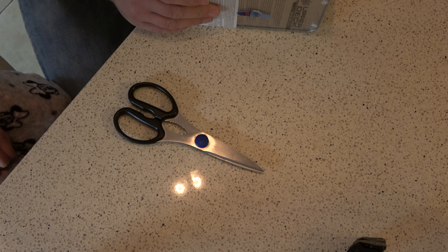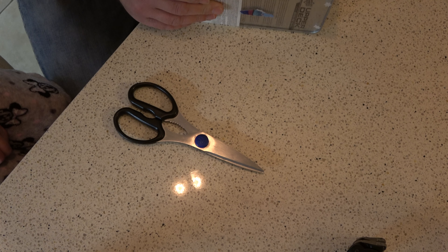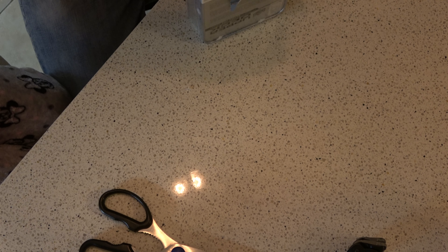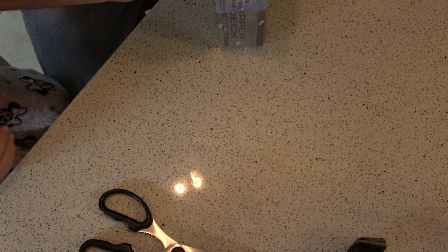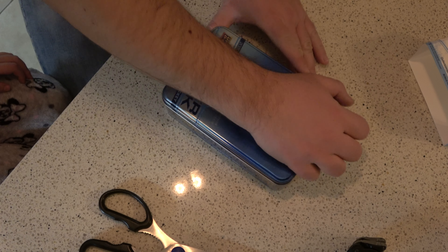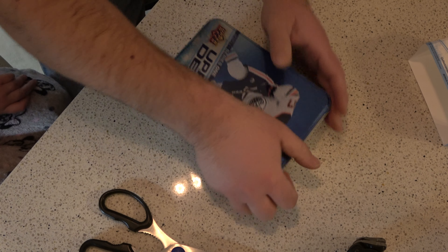A lot of people — remember we were watching the video last night on the internet and that guy pulled the UD Canvas? He had 12 of them. It's insane! He didn't open all of them with us — we will have to finish watching it later because my dad saved it. All righty, so I'm gonna have the tin — you want the tin? Oh yeah, I can open it.